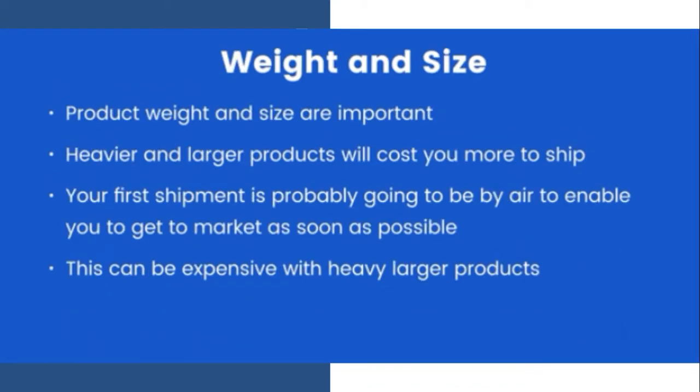Okay, so very important. Weight and size. Product weight and size are important. So this is why I've included weight and size. Heavier and larger products will cost you more to ship, and you will see that. Your first shipment is probably going to be by air to enable you to get to market as soon as possible. This can be expensive with heavy, larger products. So whenever you're doing shipping, always have light products that you can place everything into a container and just ship them. Okay, and then it's going to be cheaper and affordable for you.